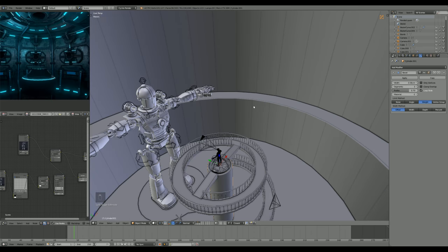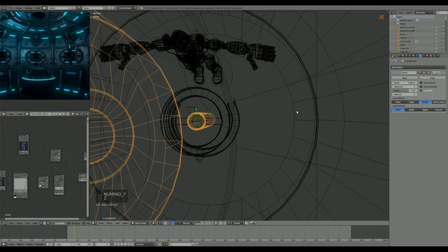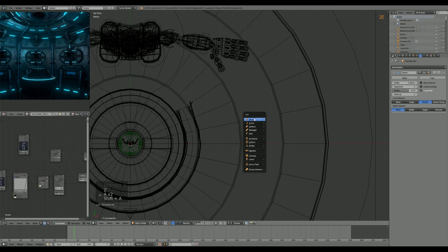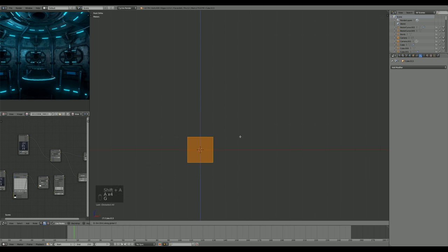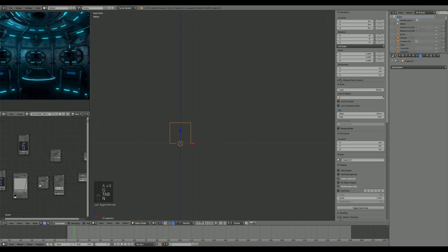Alright, so I think we're gonna need some doors. So let's add some cool sci-fi looking doors, and we'll go to a new layer to make those. Typical door height is 6 feet 8 inches. That sounds low. I'll just make it 7 feet. And 7 feet in meters is 2.1336.